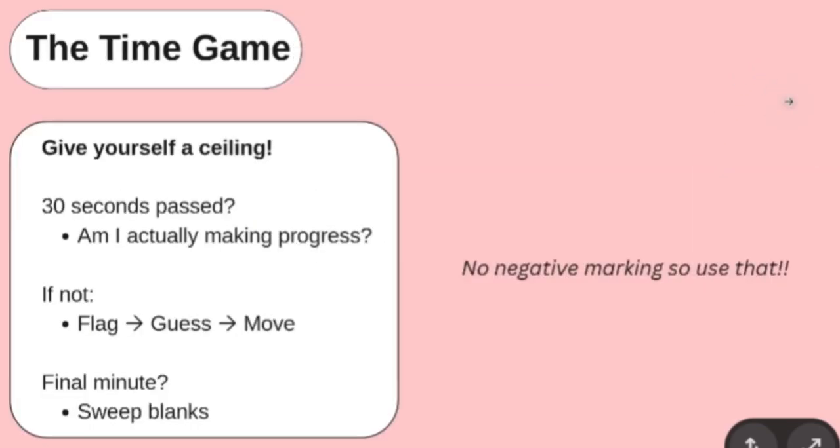So well done, guys. And now I'm just going to talk about timing for a minute or two. So with timing, you gotta be careful, and I'm sure you know that already. And this is probably the least glamorous strategy I'm going to talk about, but it is one of the most important ones. You can't let one question eat your whole section.